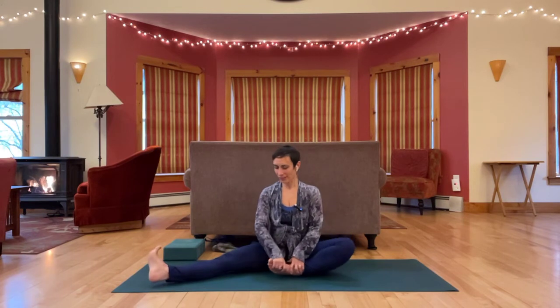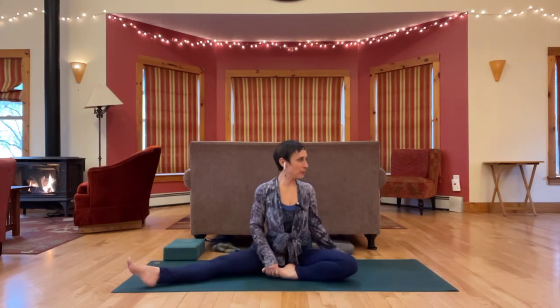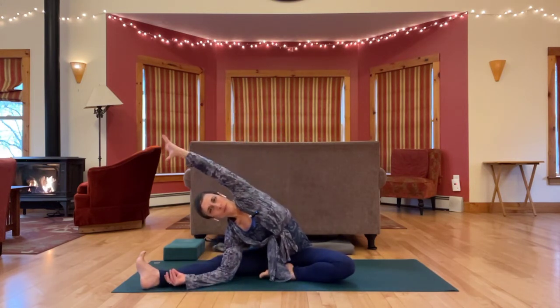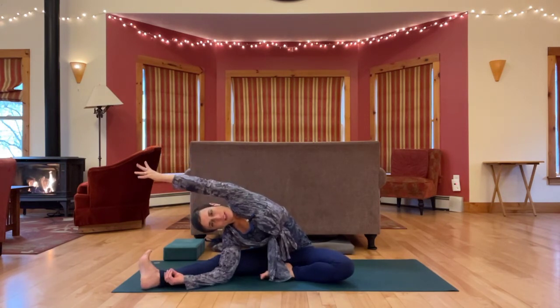Exhale, release. We'll keep the right leg where it is. Open the left leg out to the side. Gate pose, Parighasana. Right arm up and over. You can lean onto your left hand or elbow, on the inside or outside of that straight leg. Big yawning reach through the right side.